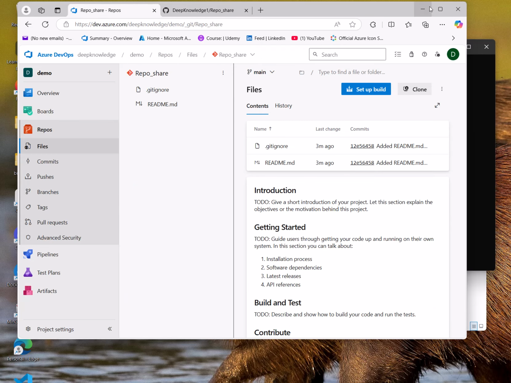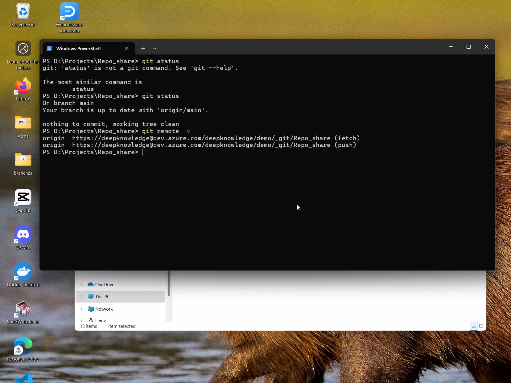In the beginning, I need to add it with git remote add. Now I need to add GitHub, and where should I add this? In this URL. So: git remote add github, and click enter.